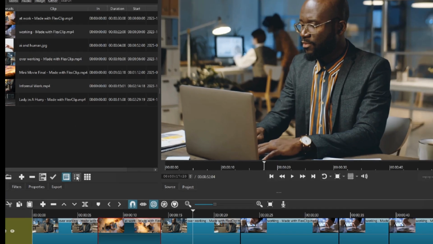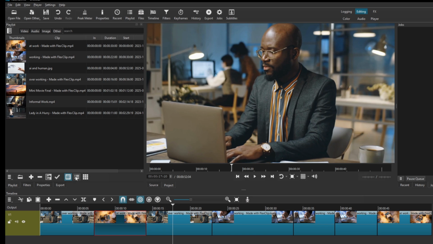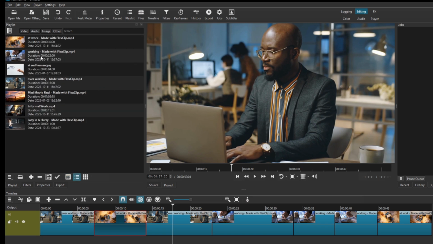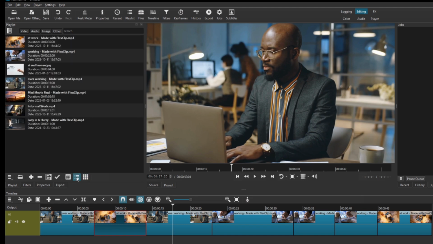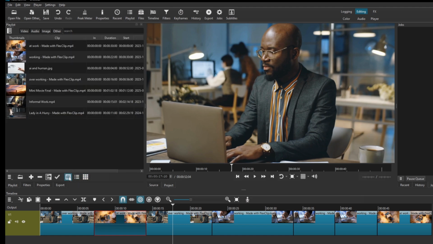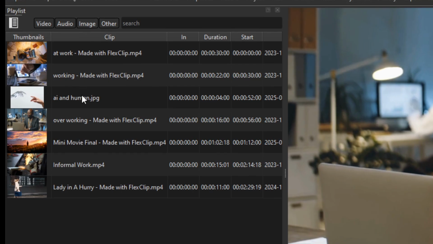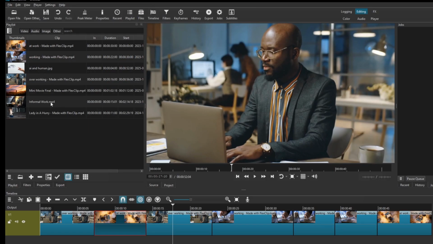We also have this style, and you can go ahead and try it and see how this exposes. So maybe if this style didn't expose the details of your clips or your thumbnails, then you can go ahead and switch between this and this. And in my case, I like this because it exposes the details, especially the naming on each and every clip that I have in my Shotcut. So that's how you can change the view of your clips in your playlist.